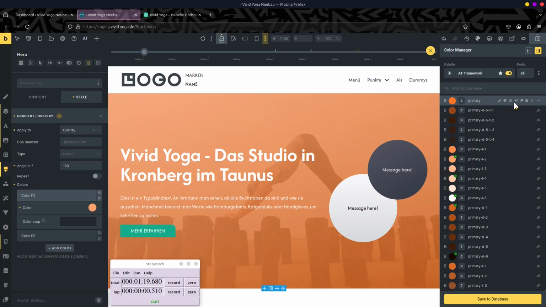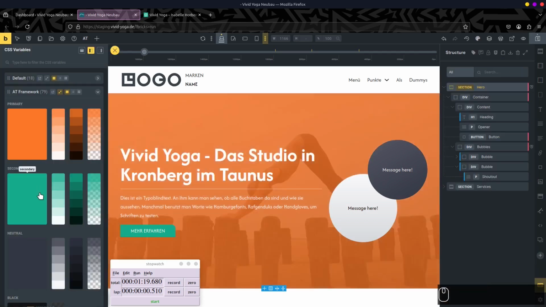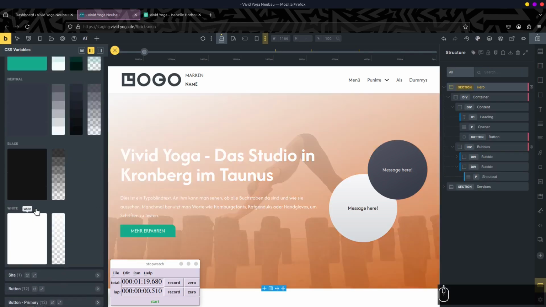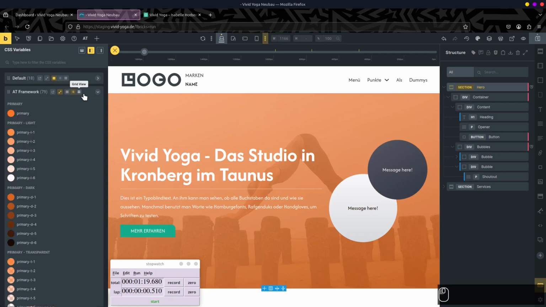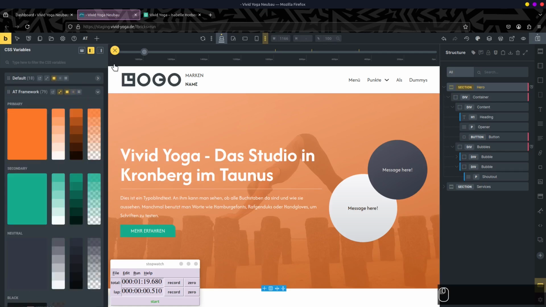So it's like a joker that you have. You can play it once. Now, if I want to generate more shades, it says there's already a custom scale. So that's limitation number 1. And then limitation number 2 is if I right click here, the shades that I just generated don't show up here. They don't show up in any of the views that you have in the AT provided color picker.